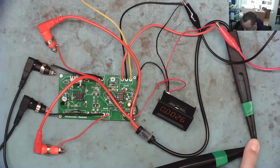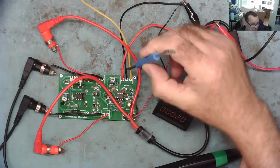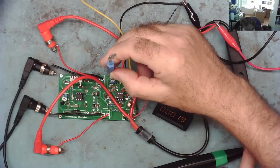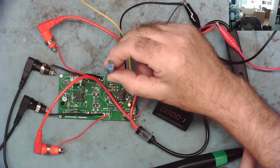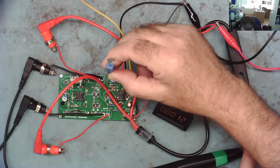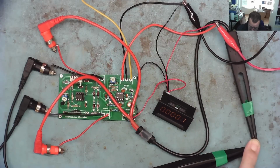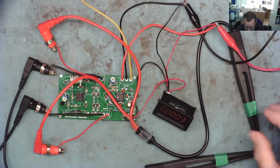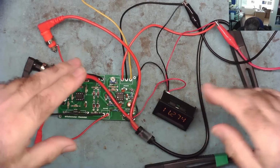Well, it takes a little bit of time, it's settling down, but it's getting close to zero. And we have a little trimmer pot here, which should be a multi-turn pot, but I fitted ordinary ones, and this adjusts it. So yeah, you can see I can turn that down, and I can set it to 0. A little bit more. No, it's on. It's zeroed. So we can now zero the MilliOhm meter. That's great. We couldn't do that before.